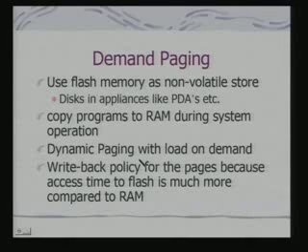When you use demand paging, in the majority of cases for embedded systems, you use flash memory as the non-volatile store. In fact, you have disks or file systems actually implemented on flash memory, and programs stored in the flash. Typically your OS will be stored in the flash, and you copy from flash to RAM during execution for faster access. Under those conditions, you can use dynamic paging with loading pages on demand.